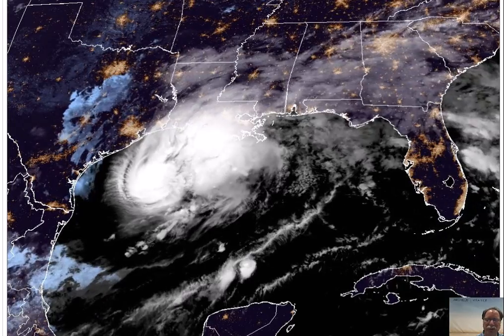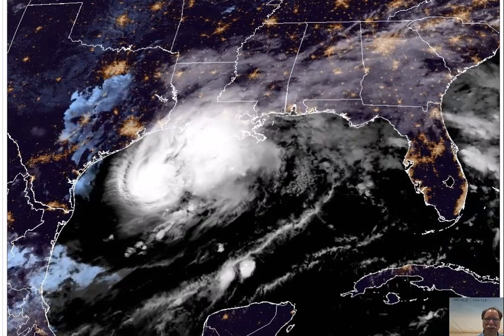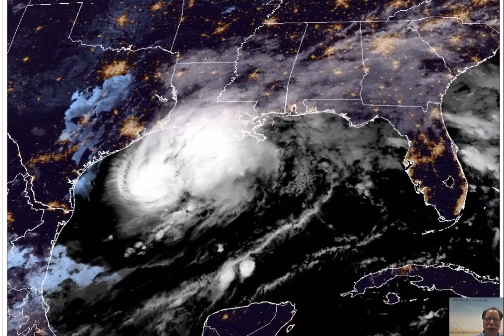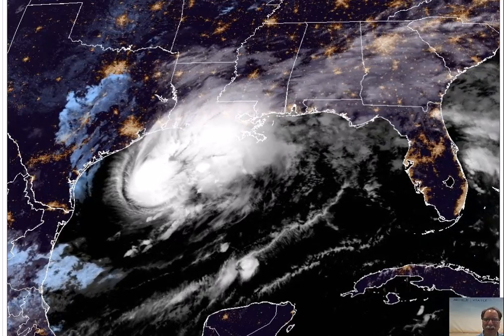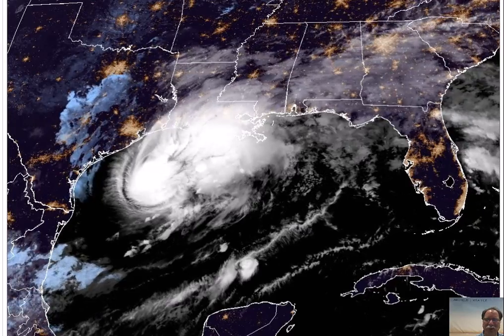It then will move in a general northward direction over the southern Mississippi Valley region and grind to a halt somewhere over the western Tennessee Valley by the end of the work week, thanks to a very, very strong upper level ridge that's building over the southern part of Canada. Ultimately, this blocking pattern in the upper part of the atmosphere could lead to another low pressure area right along the eastern seaboard by the time we get to, let's say, the Sunday, Monday, Tuesday time frame of early next week.